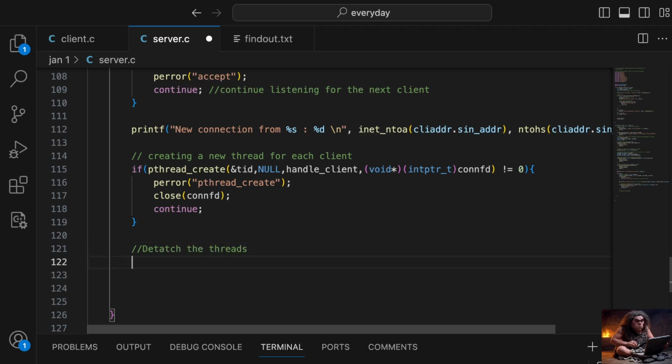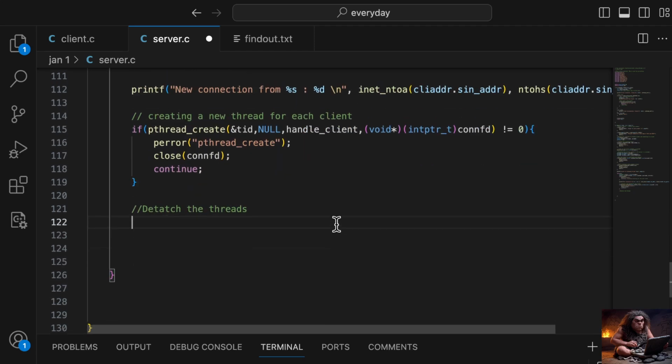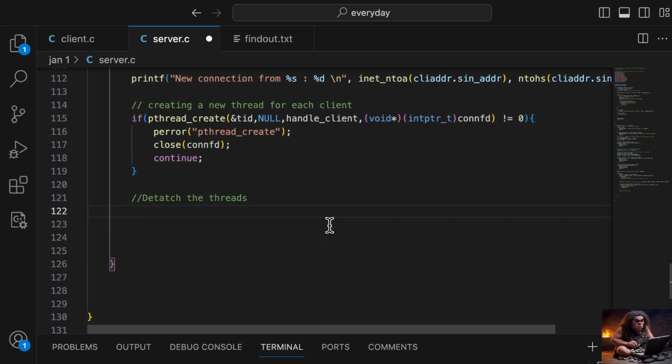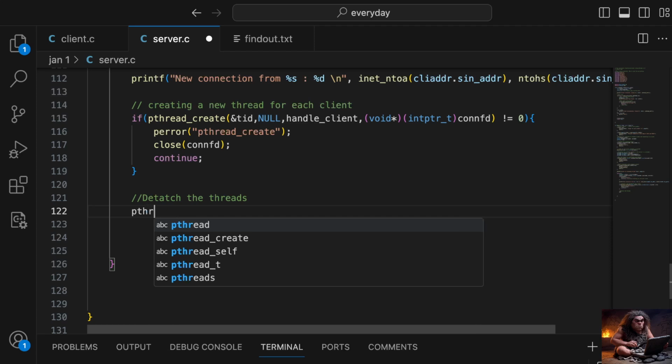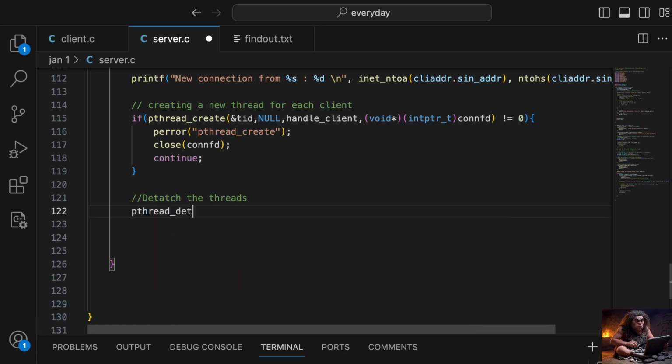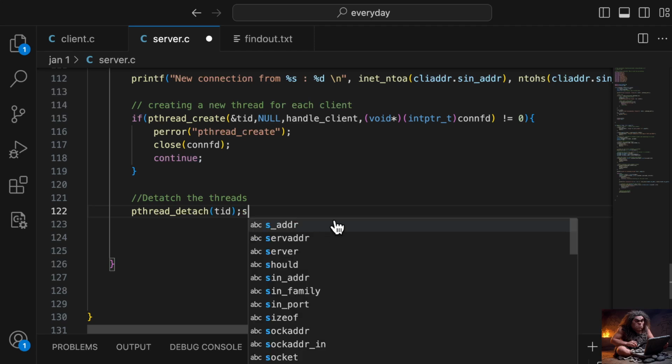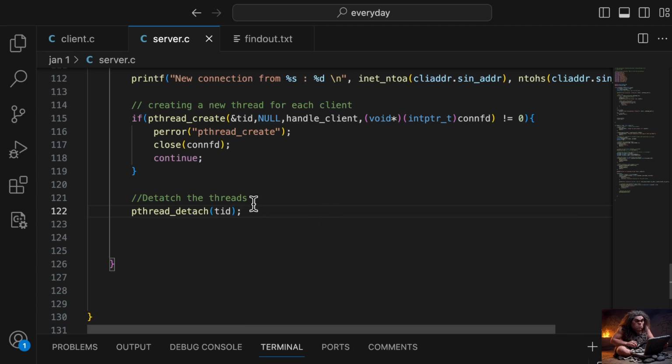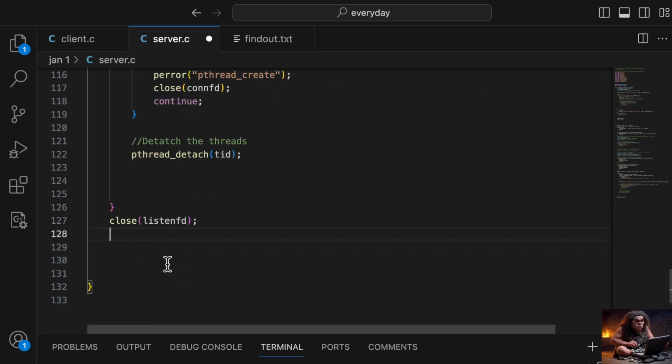This is always good for programming, so that we free the resources, right? Okay, that is cool. And then close the listener outside the loop, right? And then return, that means it has successfully run.